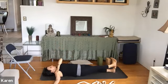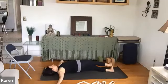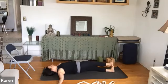Take a breath in. And as you exhale, take your toes, your right toes over to the left and slide your left hand down your chest. So we're just twisting, really getting in the upper spine and the twist here. And then inhale, come up.